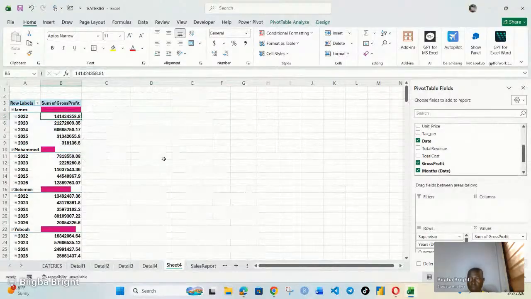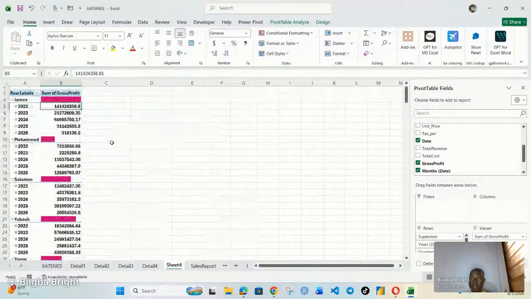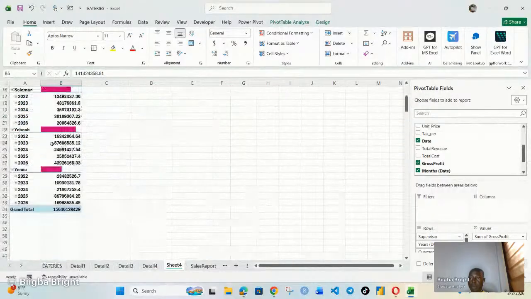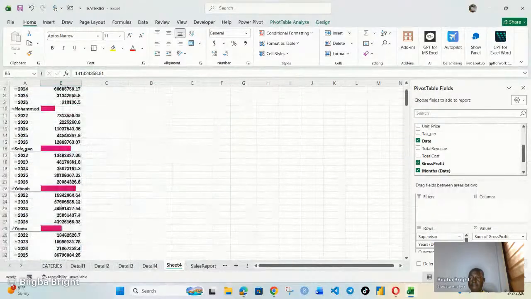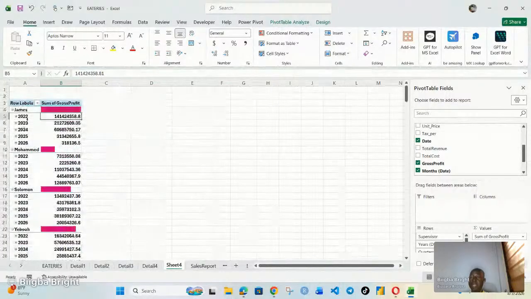Now, when we look at the date, for instance, we are looking at it yearly, year by year, as you can see around here. Now, when we come to this side, we can actually click on each of the dates and expand it into first quarter, second quarter, and then in that order.